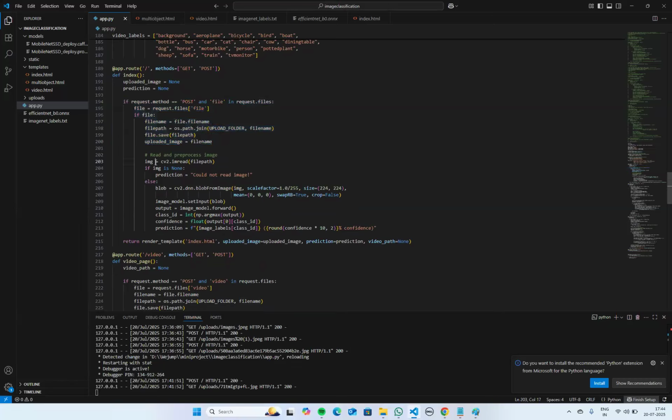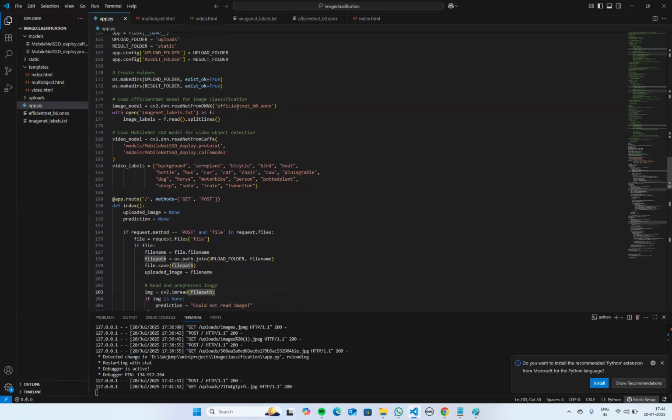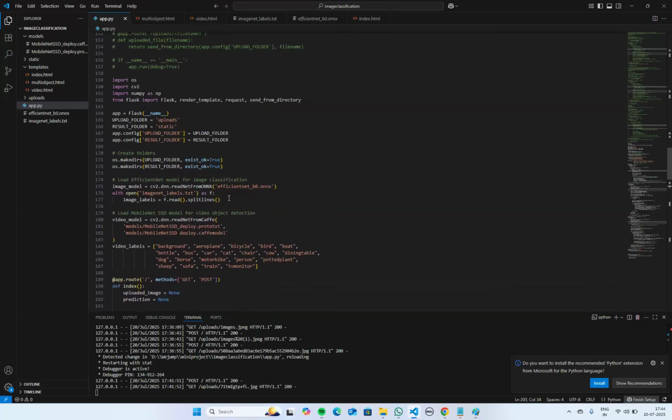Then we have image = cv2.imread. OpenCV has an inbuilt function that will automatically read your image from the file path we are giving, and it will try to predict from the given weights and your labels.